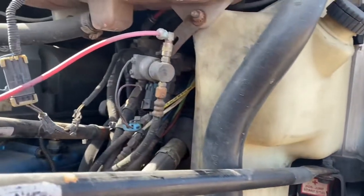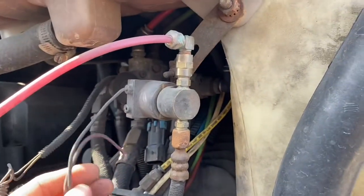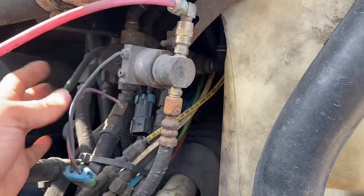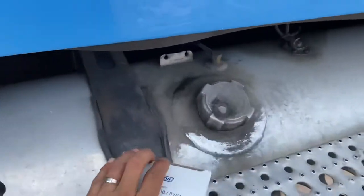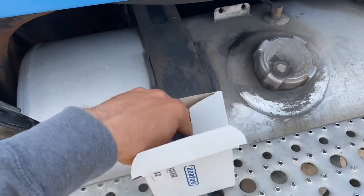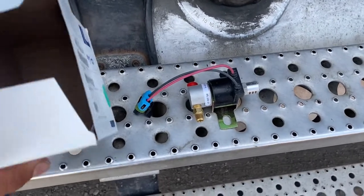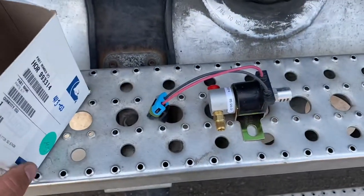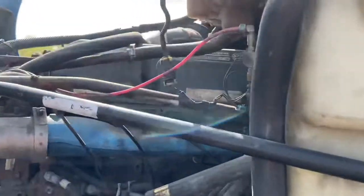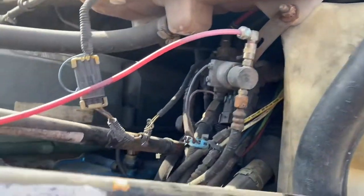This is a second part to my video from a few months ago. I finally got to buy the part — I had it held together but it started acting up again, coming out. I went to the Freightliner dealer and bought the new part: $173 for this solenoid. I couldn't find it cheaper on eBay or Amazon. That's the part number if you guys need it. This is a 2006 Columbia — this solenoid controls the fan clutch to engage when you need to cool off the system.